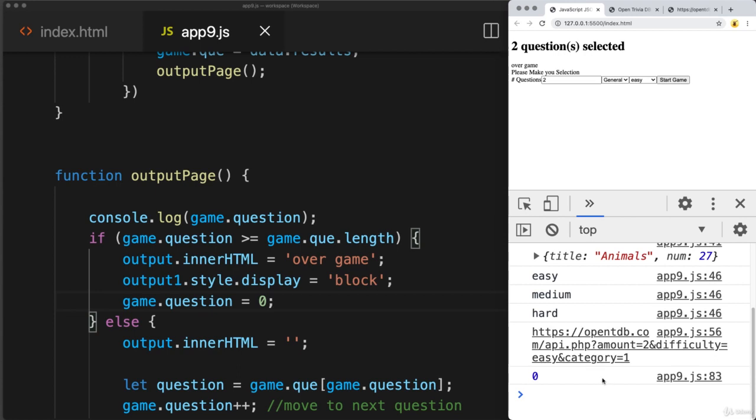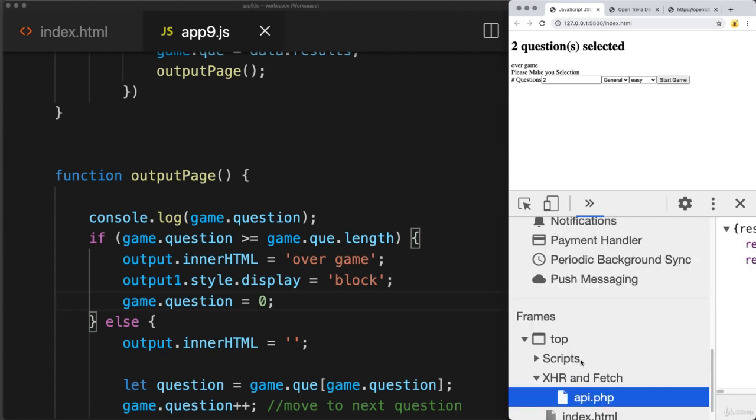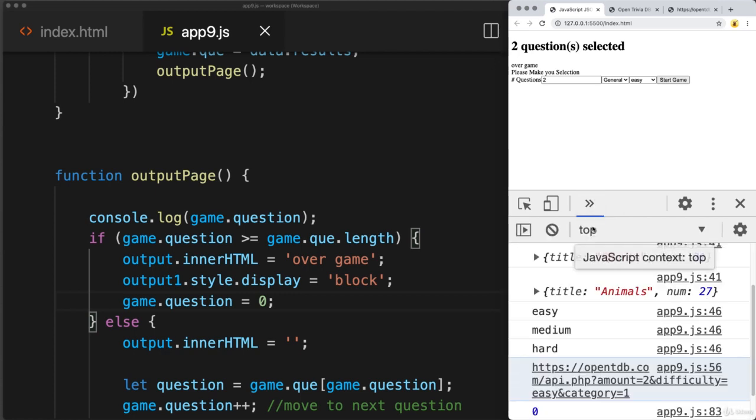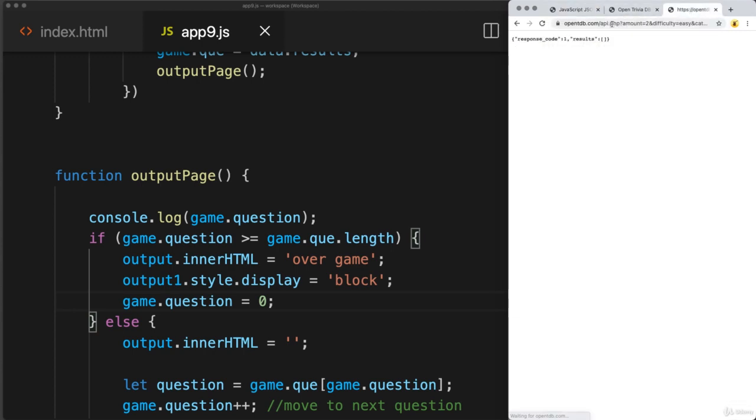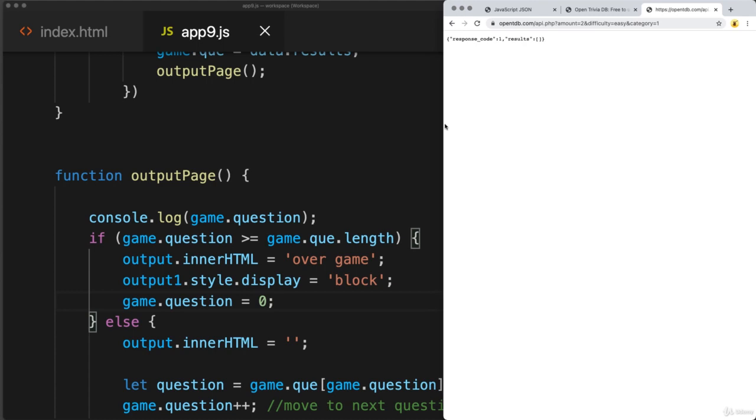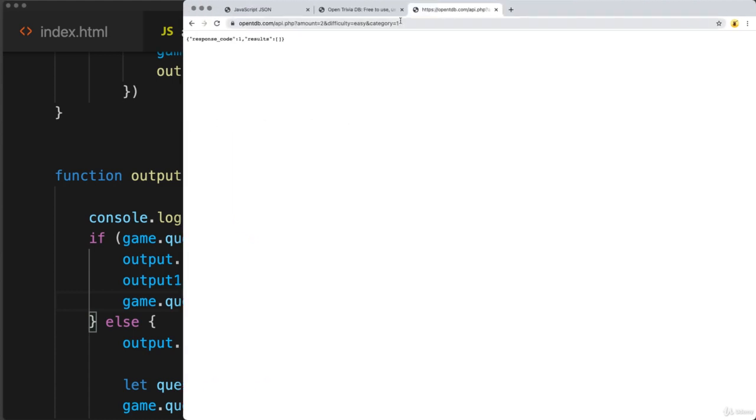So let's again check and see what the issue is here within the web URL, which we're still generating. Let's copy the link address and make a request directly to it. We're not getting any results for it. So this is one way to troubleshoot it. If you're not getting anything back, then there might be a problem with the structure.